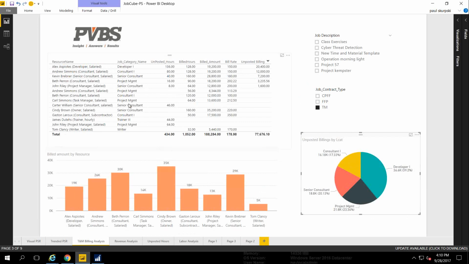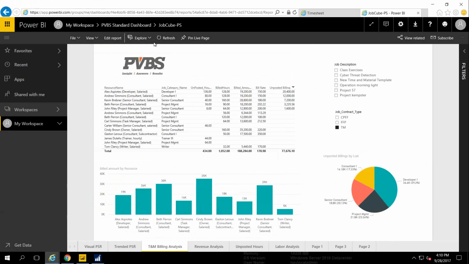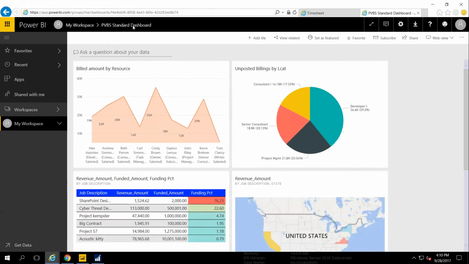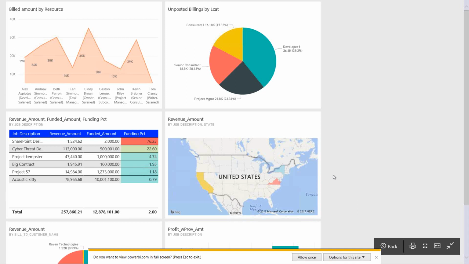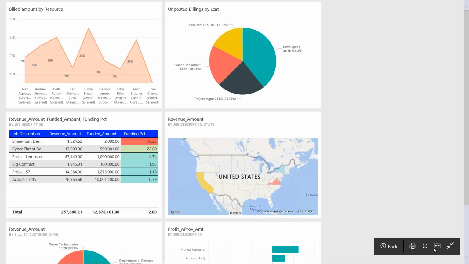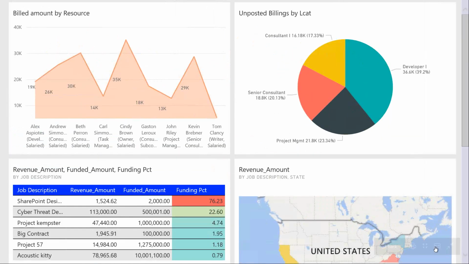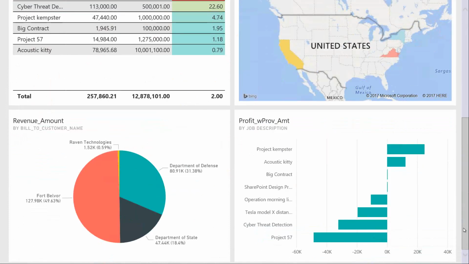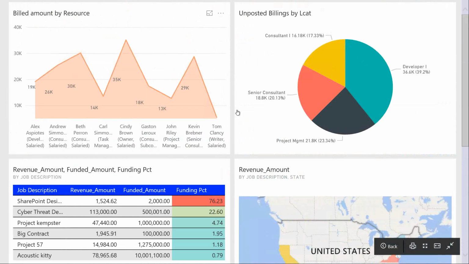So that interactive nature can be available via Power BI inside of NAV, and there's also a web client option. One of the things that's nice from the web client option is any of those tiles, I'm going to go ahead and expand this. Any of those tiles that I showed, I had like 6 different tabs and I didn't go through all of them, but I can pick and choose which ones I want to put on my home page. So if I'm an executive, maybe I use 3 or 4 different metrics to manage the business. I can put those on my home page, and then in real time I'm getting visibility of what's going on.